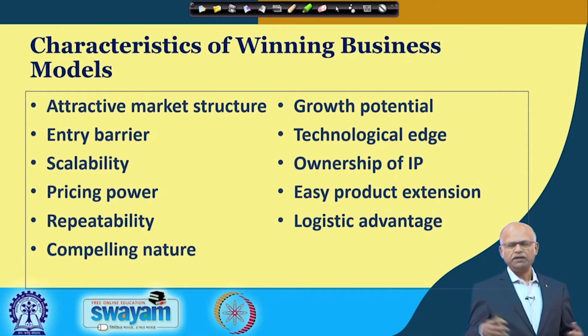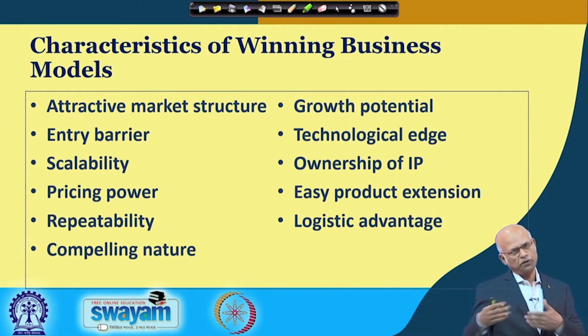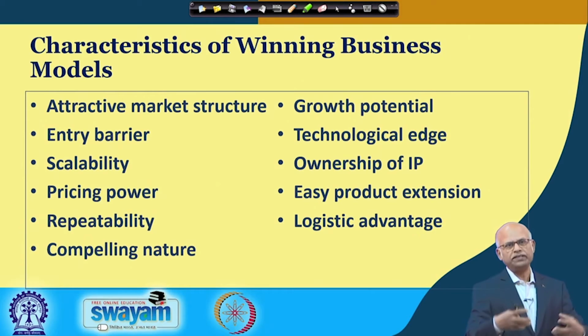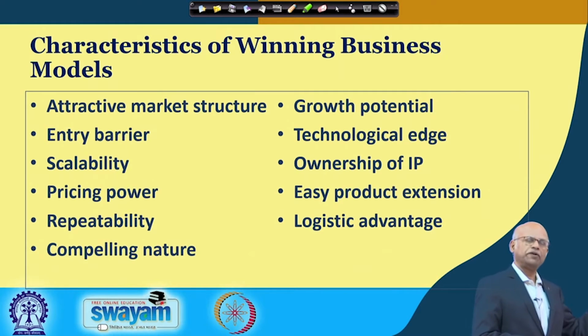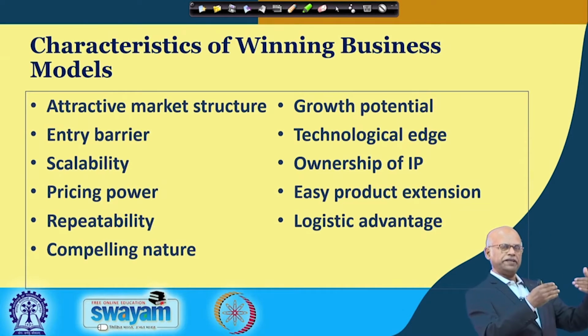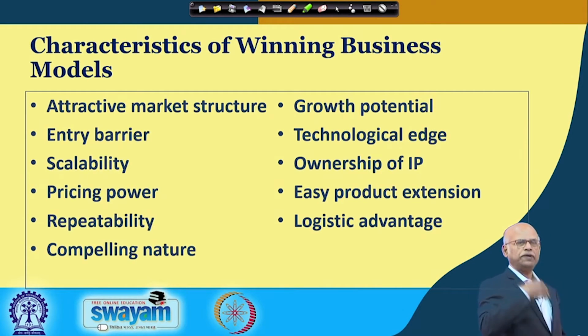Entry barrier can be from both sides. Suppose you are inside a market, so you think of creating barriers against others entering the same market, so that competition does not increase. At the same time, you may be an outsider trying to enter the market. If there are barriers, you have to alleviate or get rid of them to enter inside.